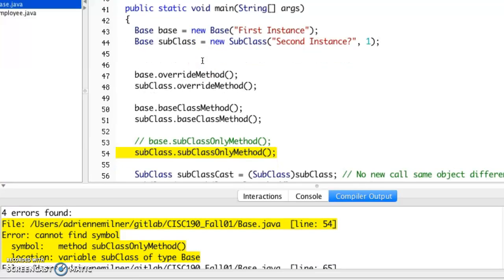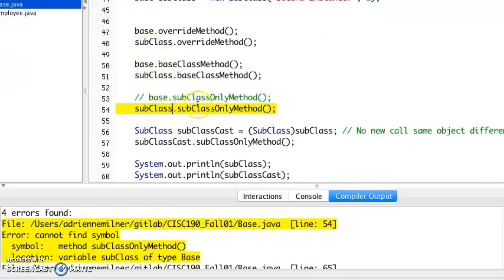The problem is when the compiler is now looking at this, it sees base class, it tries to find subclass only method in the base class, and it doesn't. At this point, what can we do? Well, we can cast.